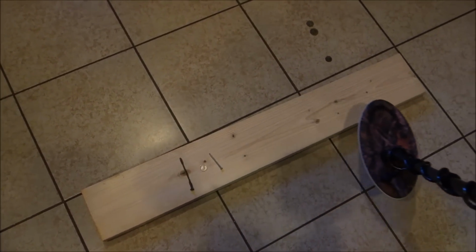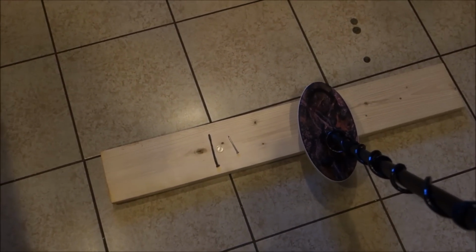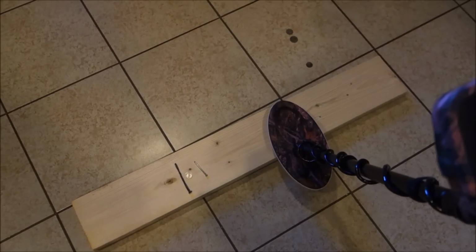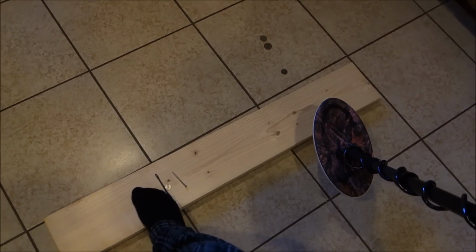Ridiculous. All right, let's get foolish. Let's pop this nail right up next to it. Look at that display. It's bouncing a little higher now, 86. It's up averaging though, which is great. It's staying in the silver range. So instead of an 83, it's going up a couple. Dig that all day.